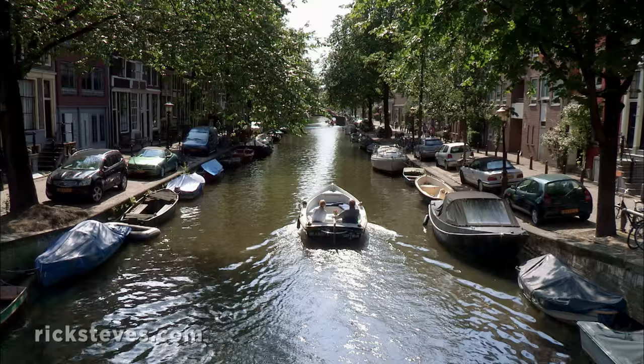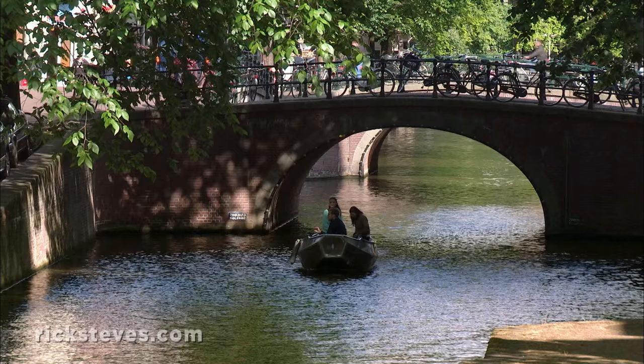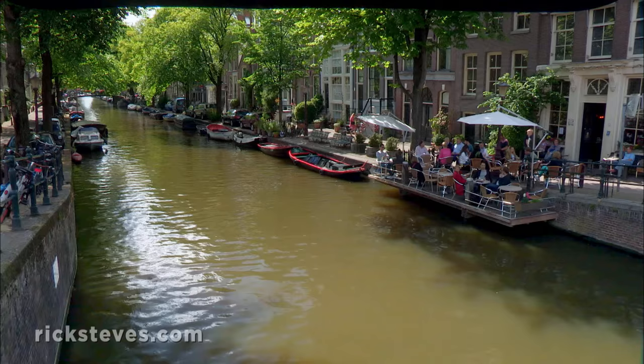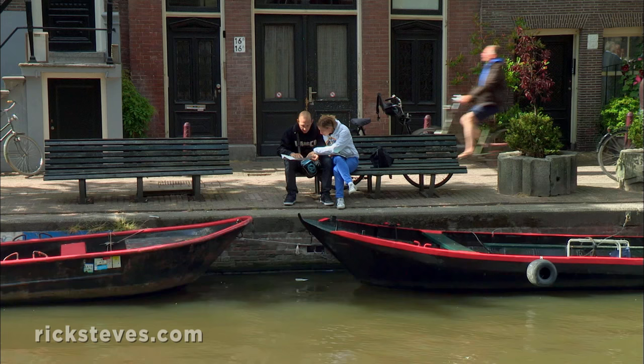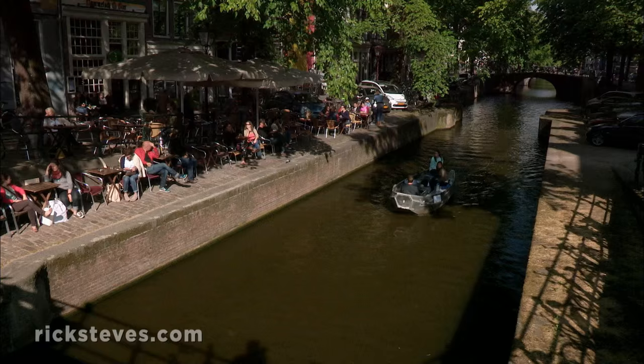"This has got to be the most beautiful canal in town." "It's my favorite canal, Rick." "So what is this neighborhood called?" "It's called the Jordaan. It's got to be the most characteristic part of Amsterdam." "Today it's one of the most popular places to live." The characteristic Jordaan district offers a quiet slice of Dutch urban life. Built in the 1600s for warehouses and to house workers, it's now home to artists and inviting little restaurants and cafes. While just a few blocks from the busy center, the Jordaan feels like another world. Everything's in its place, and life seems very good.